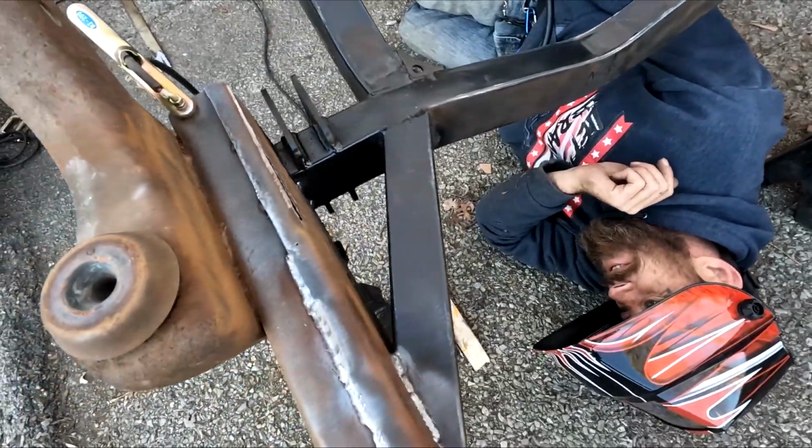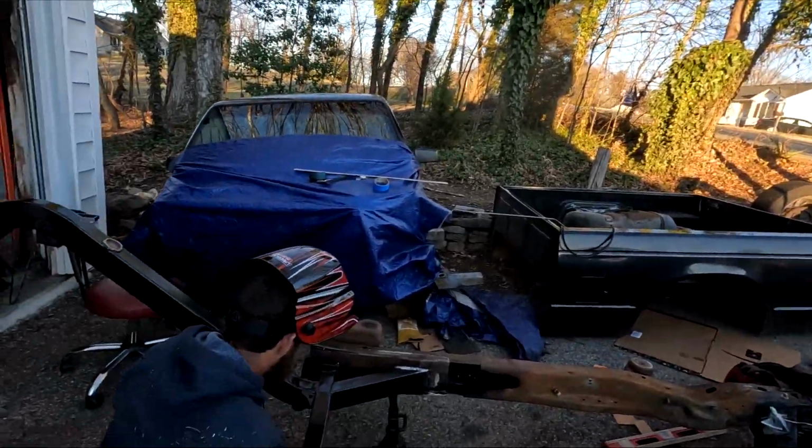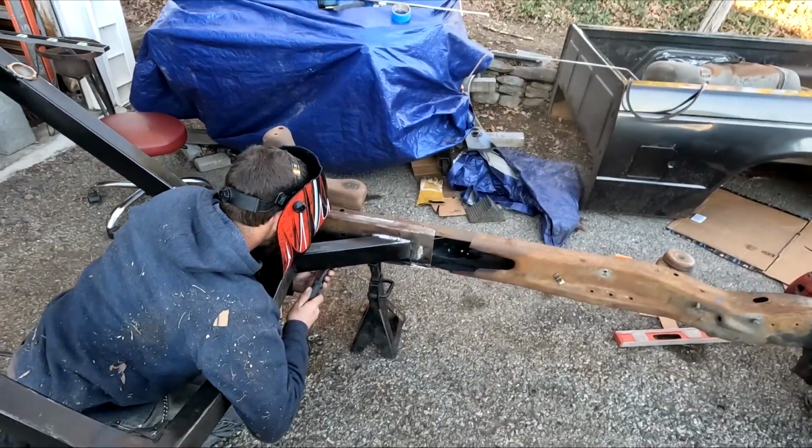Well, there goes Air Force Two. Air Force Two. The helicopter. Is that a thing? Yeah.